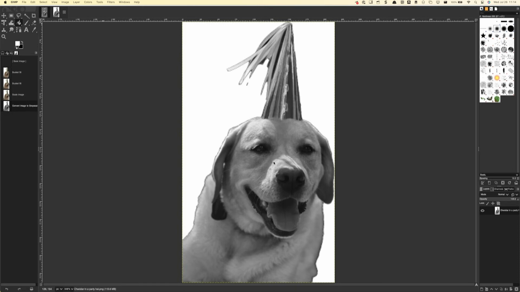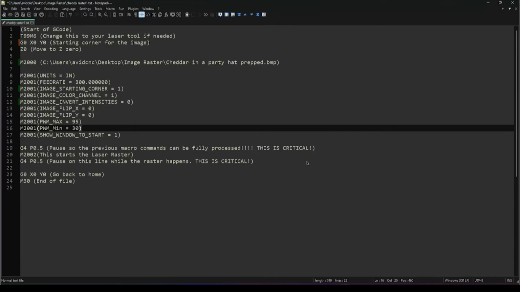So next we're going to go over to our control computer, prep our G-code, and get this thing ready to burn. Now that we have our image processed, it's time to prep our G-code. The G-code serves the purpose of taking that image and explaining to Mach exactly how you want to burn it, for both feed rate, power level, tool number, etc.